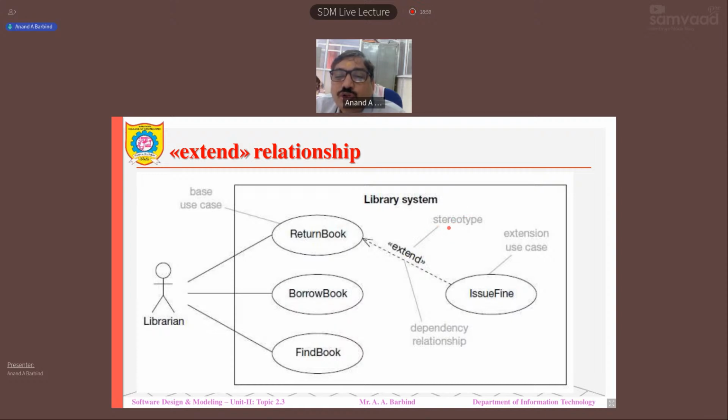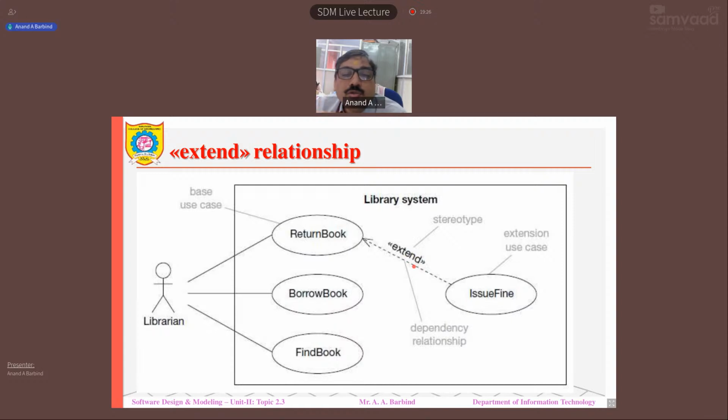You use double angle brackets around whatever you want to modify. I want to modify this dependency relationship into the extend relationship, so that is why the stereotype is written here as extend. Okay, so this is the extend relationship.